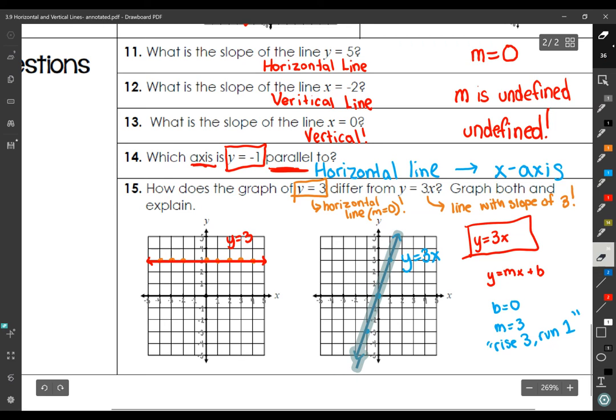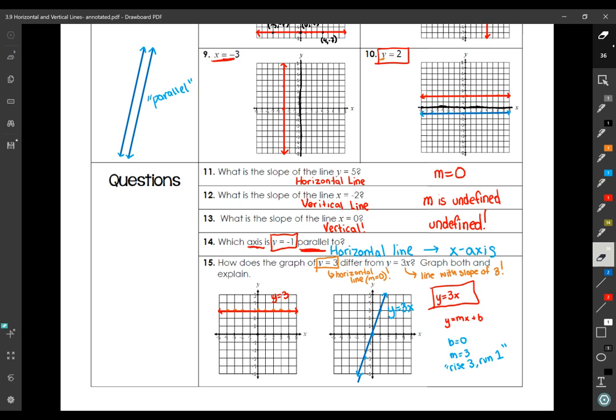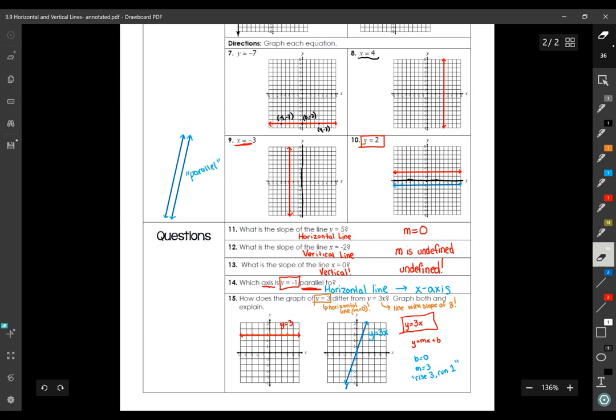In this week's learning check, you are going to be graphing all sorts of lines. I'm going to give you equations in standard form that you're going to have to convert to slope intercept form. I'm also going to be giving you vertical and horizontal lines to graph. So basically, this week's assignment is going to be all about graphing.